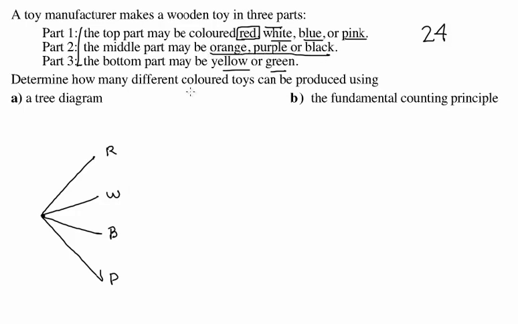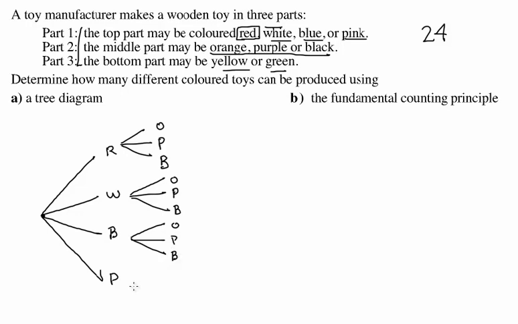And this is the next 3 for part 2, orange, purple, and black. So I extend 3 away from the top one, orange, P, and B. And then I do the same thing for this, O, P, B. Now we are running into a bit of a problem. It won't be an issue for us, but you shouldn't really be using B for 2 different colors, or P for that matter. In this case it won't matter, just to illustrate it, and we'll see this again later on where it's something we want to be careful with. Anyways, now for the last one we've got yellow and green, and we draw both those branches out of O first off.